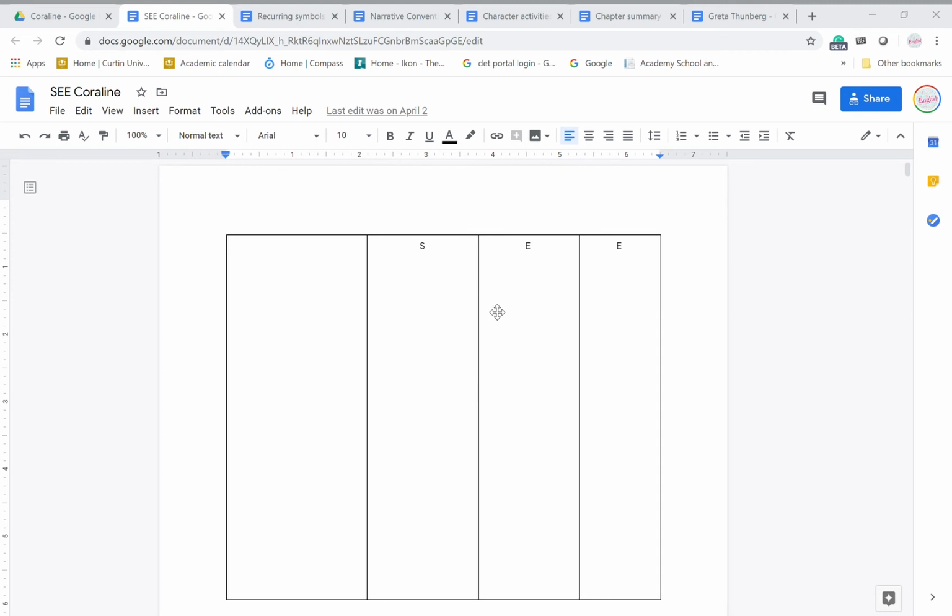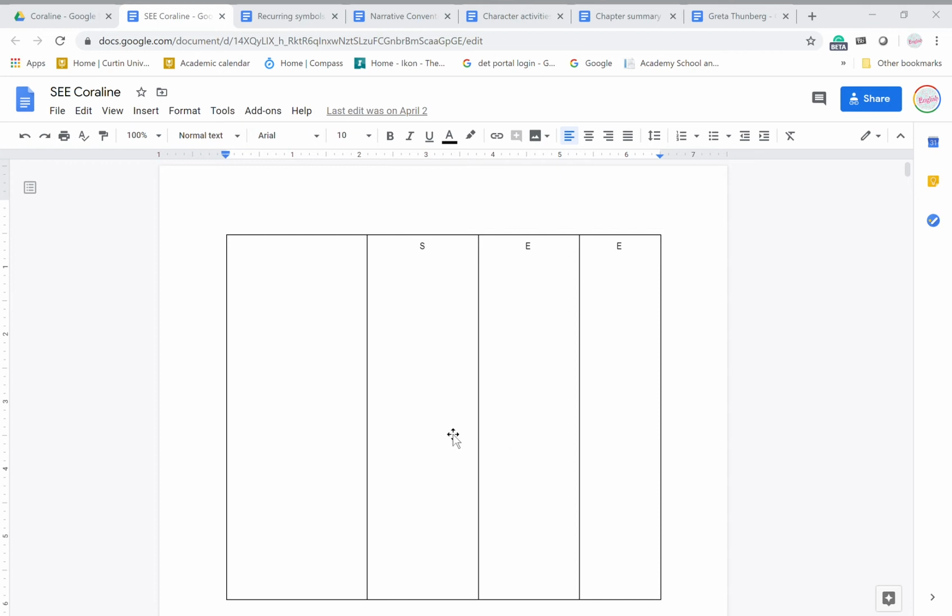Group 2 got the main character. Group 3 got other characters. Group 4 got setting. Group 5 got context. And Group 6 got theme and issues. And so these graphic organisers are really, really effective, because students then can take these ideas to help them construct their essays, and they can even copy and paste the stuff that they've done straight into their essay planners to help them organise their ideas.